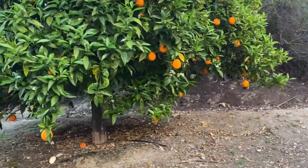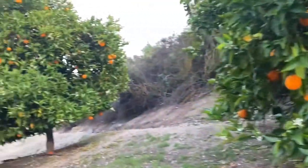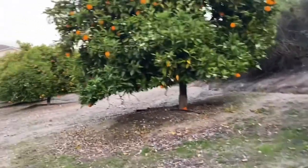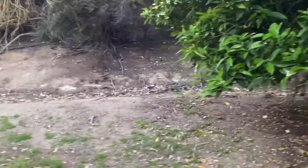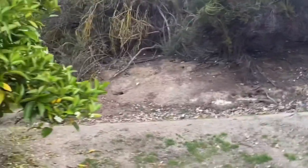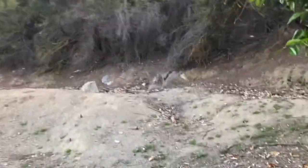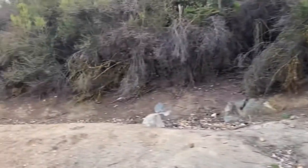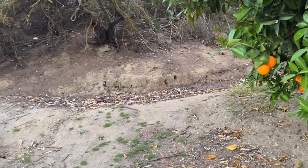This right here is so beautiful. I took a picture of this because in the fall when it rains, this fills up with water and it becomes like a river. And it is so beautiful. It's just a running river all the way around the orange orchards. When we have rain season, I will come back up here and show you how beautiful this looks with the rivers flowing through, all the way around.